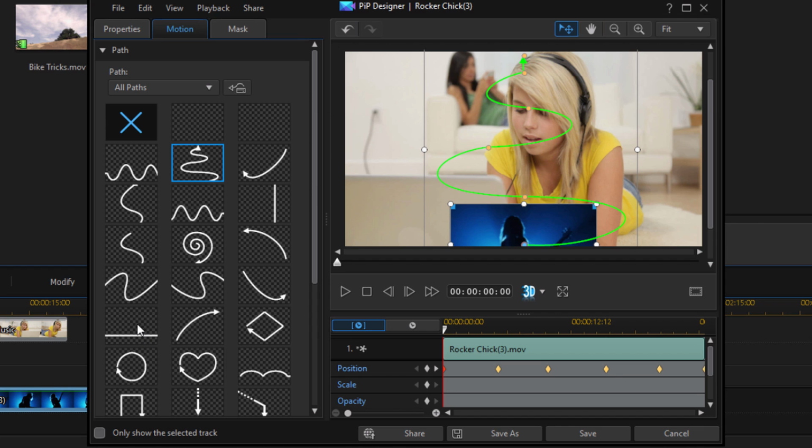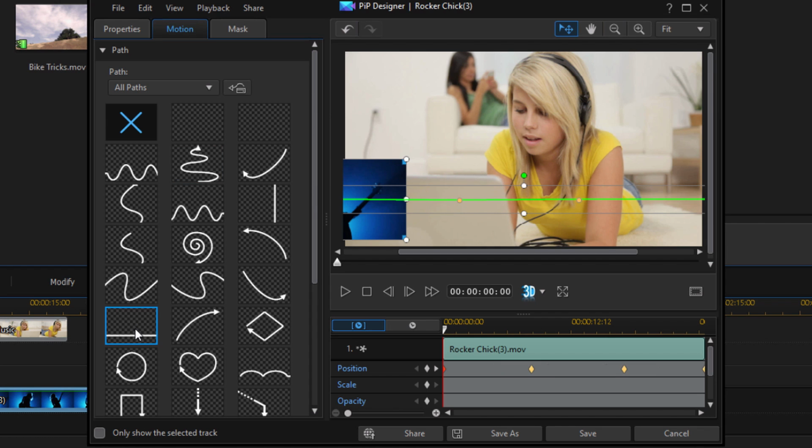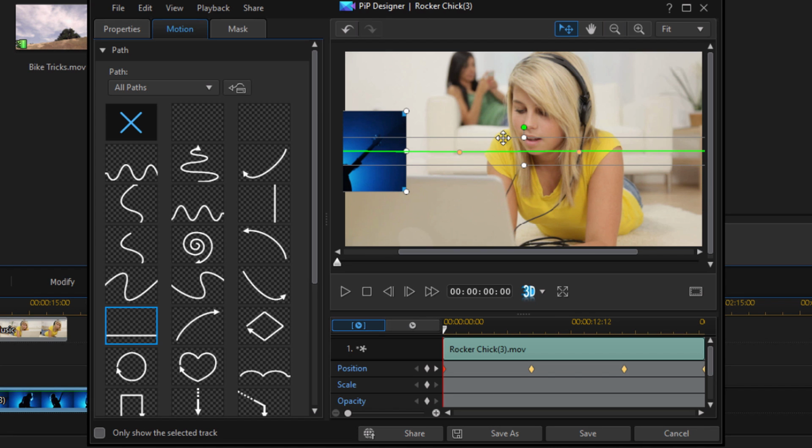There's a lot of simple ones on here, like just to go straight across the screen. There's one that has shapes, all type of stuff. And keep in mind, you can change these if you want to. So if you want it to be in the middle of the screen and moving, then you can move it there. Now it'll go across the middle of the screen.